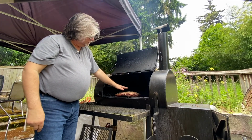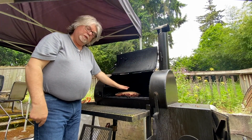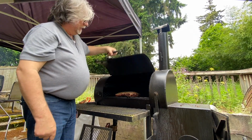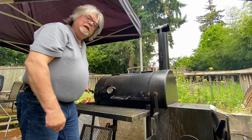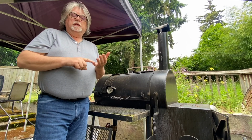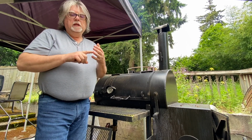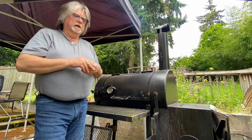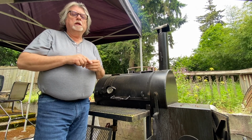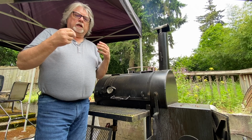This is a 7-pound rack. It's 3 ribs at 7 pounds. It is sitting in there at 275 degrees, and it's only coated in kosher salt and crushed black pepper. That's all it's going to take. They're one of the easiest things to cook. Basically, we're just going to go 6.5 to 7 hours at 275. They're going to come out amazing.